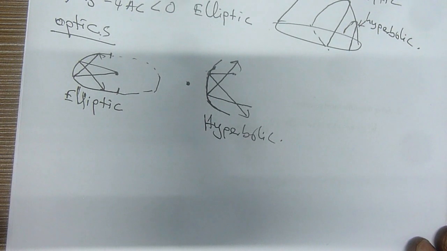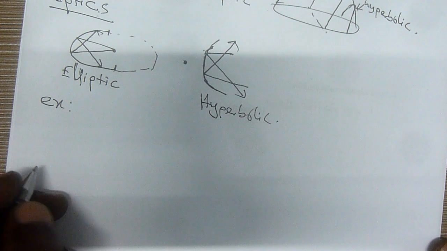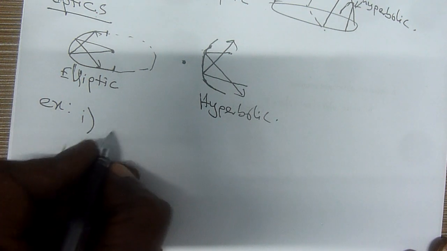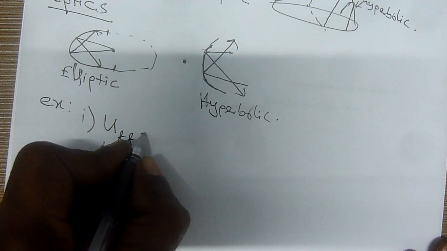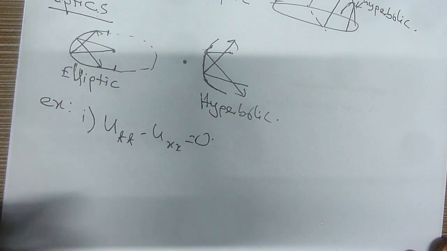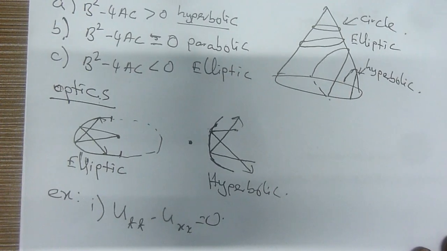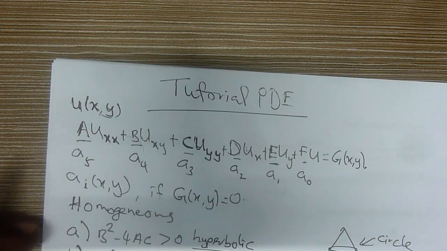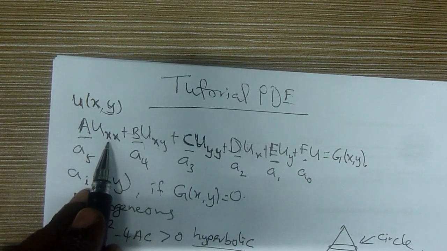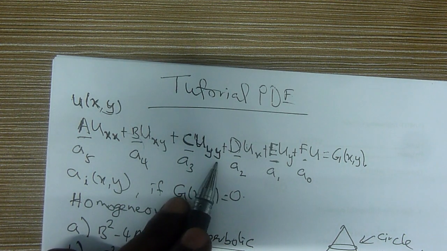Okay, now how to identify the hyperbolic function? How to identify the hyperbolic function? First, simple. For example, you can see which category this will fall into. This is a TT. Okay, simple. Go back to this equation again. You wanted to accept TT, maybe it is not necessary that it should be XX. It can be a TT, it can be a YY. You see, Y I can represent as a TT, no problem.